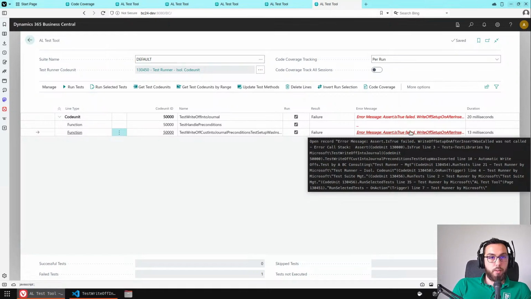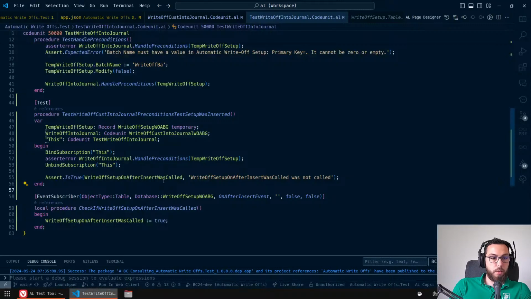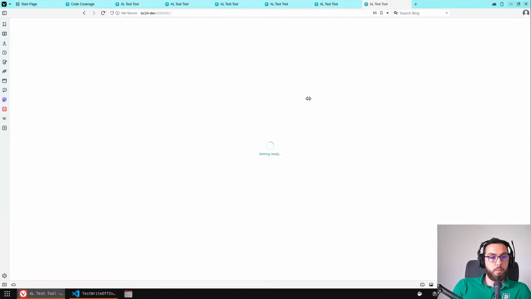Assert is true failed. Although it seems to be right, so I have my variable, I set it to true. I can even run the debugger to verify that it's actually passing this line.